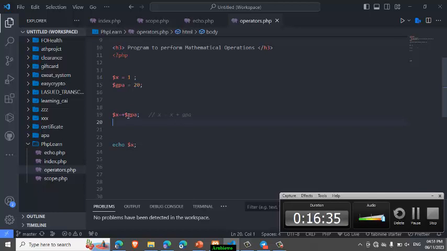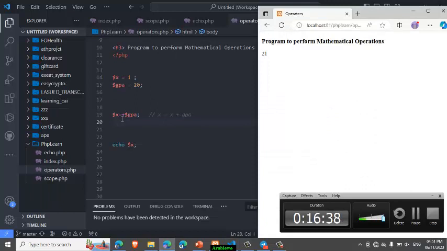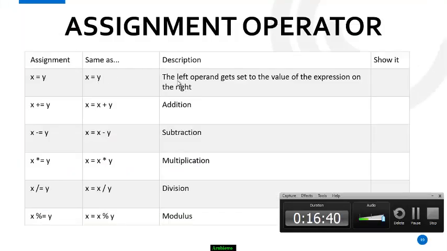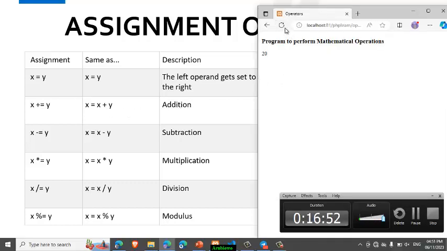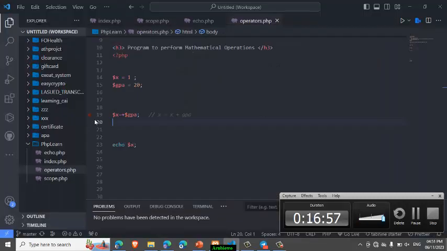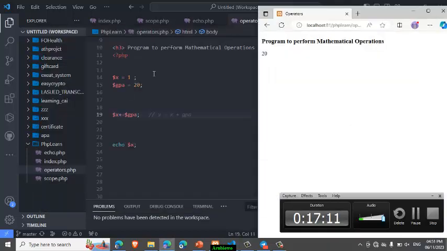But here we didn't break it down, so we use the assignment operator of this addition, which is plus equals, which means x plus y. What we have here is this now. So it's still going to give us 21. Sorry, what will be is plus equals. I got equals plus. So this is the correct way, which means it's going to have 21 as the value.